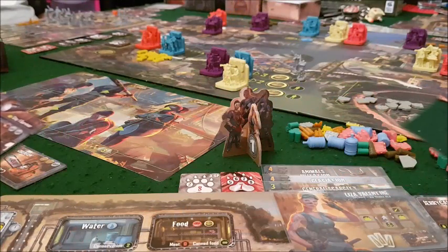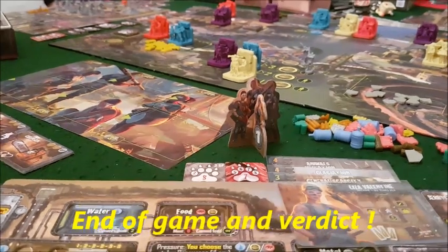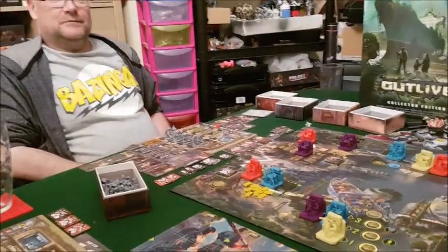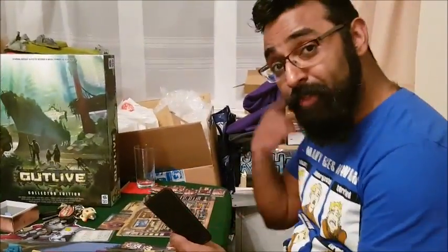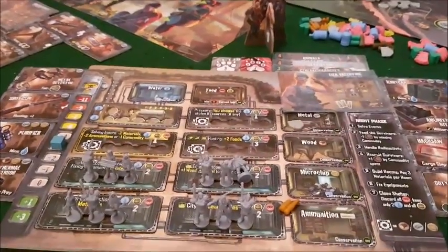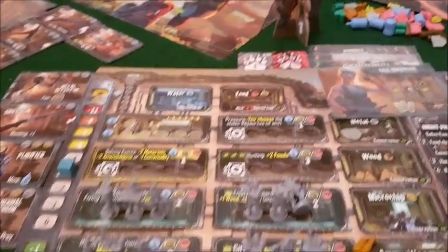Alright, so we've finished off the game. We've tallied up the scores, and in 4th place is Tony, 22 points. We weren't sure at the time if that was good or not, but in 3rd place was Ash, 35. 2nd place, Martin, 37. And 1st place was the beautiful Revolt 222 with 38. So 1 point win. Oh man.